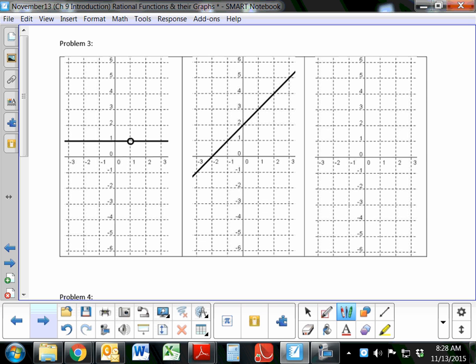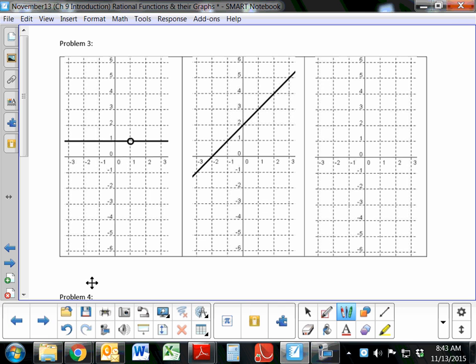So if you draw a hole on your graph, that would mean it's something that doesn't exist times a number, which means it doesn't exist on your next one. Why? Yeah, you could do that. It's true. We're going to talk about that.